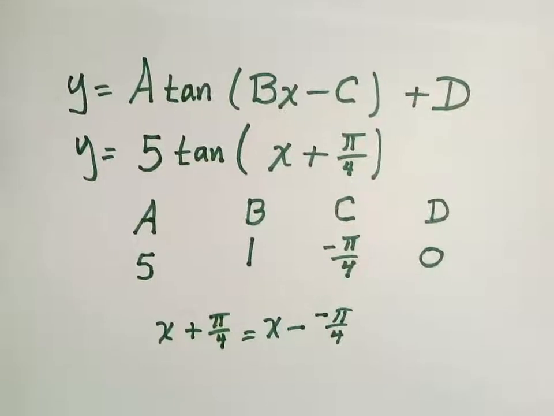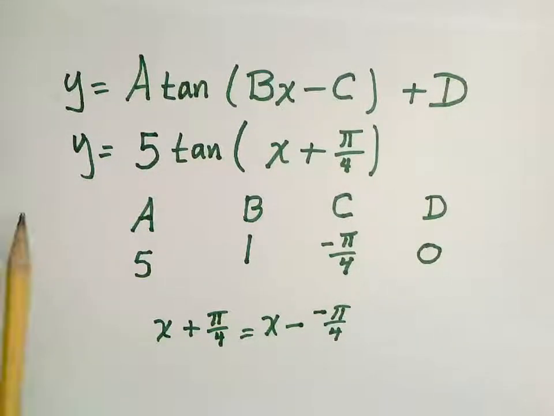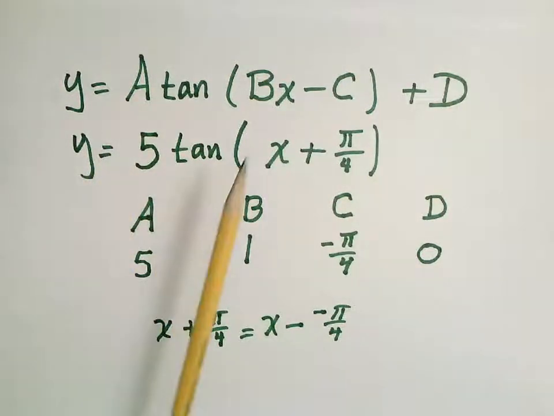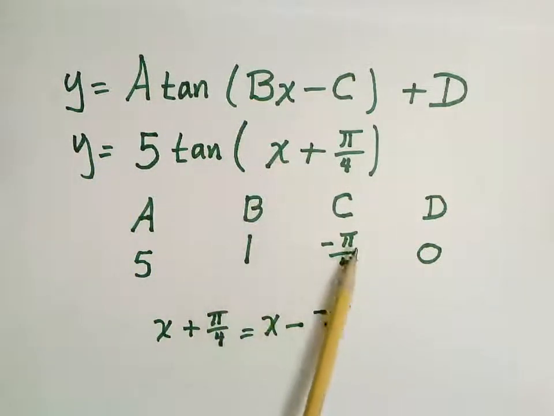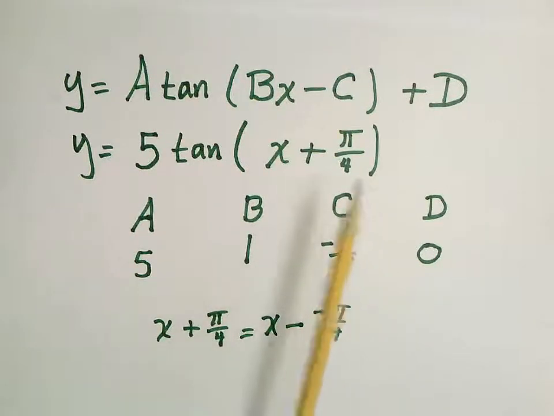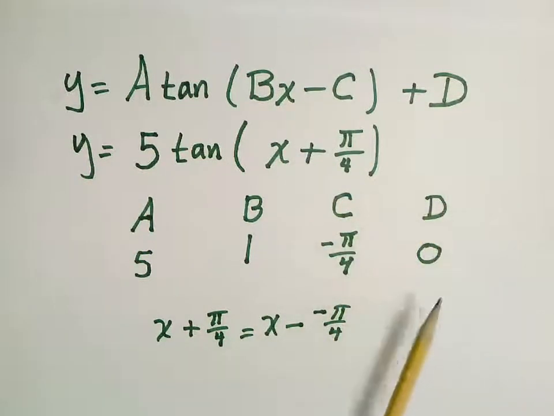We're going to look at our equation that we're going to sketch to identify the A, B, C, and D. Well, the A is 5, the B is understood to be a 1, the C is a negative pi over 4. You have to remember that x plus pi over 4 is the same thing as x minus a negative pi over 4, or you could remember just to take the opposite of this number right here to give you the C. There is no D, so the D is equal to 0. That's y equals 0, which means our horizontal axis is going to be the x-axis.